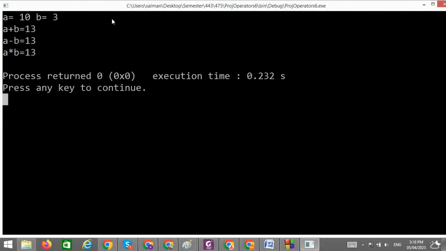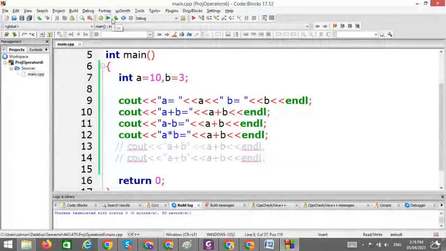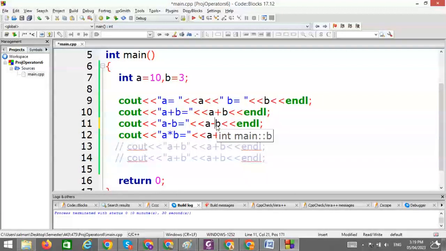Can you tell me why? Is my computer wrong? No, computer is not wrong. There is a problem in our program logic. Okay, this is called a bug. Bug means there is some mistake in the program, but that mistake is not an error. That is a logical mistake. The mistake we have done here is we have not changed signs. Correct? Here I typed plus plus, everywhere I am typing plus. No, this should be minus and this should be multiply. Understood, all of you?